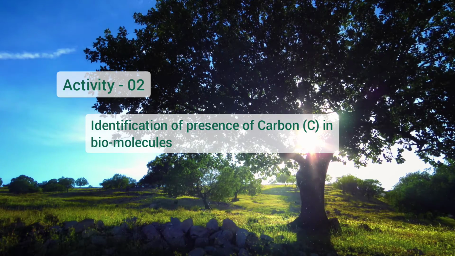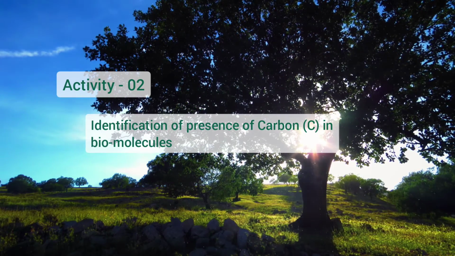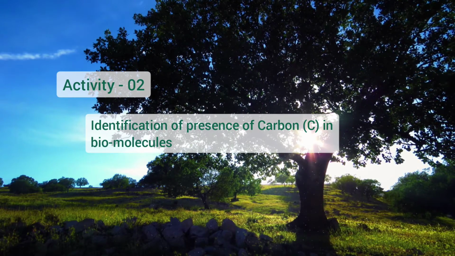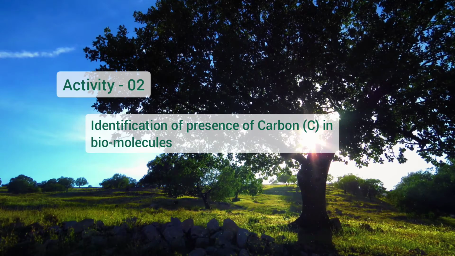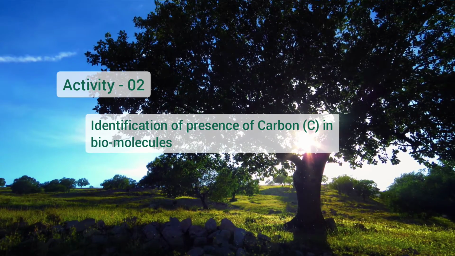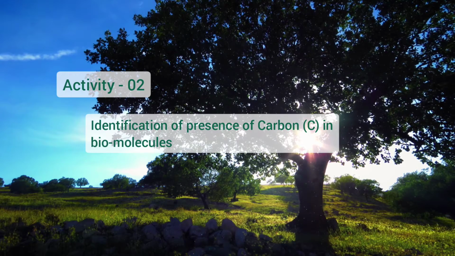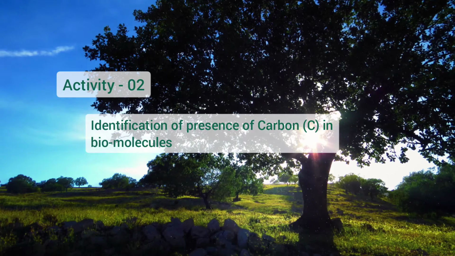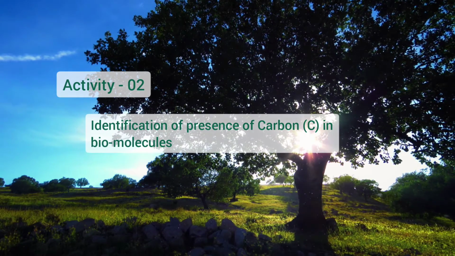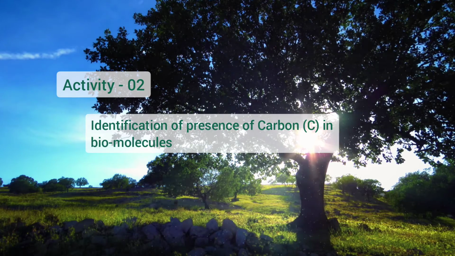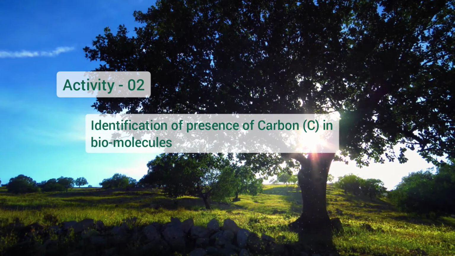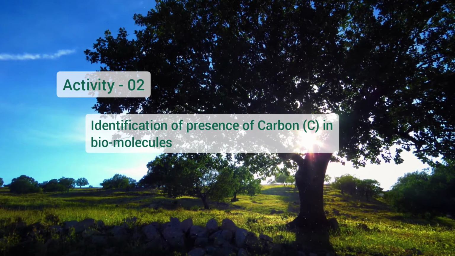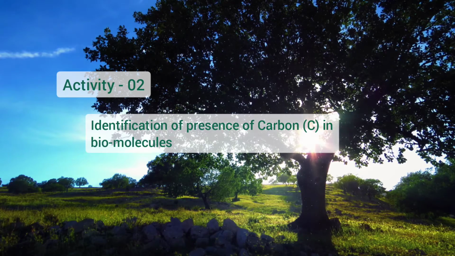Activity 2. Identification of presence of carbon in biomolecules. Materials required: several crucibles, spinach stems, piece of fish, chickpea. Method: make pulps by crushing all the above materials separately. Put them separately into crucibles and heat well. The final residue obtained should be rubbed against a white paper. Lines drawn due to coal, as observed, can confirm the food that is used for the experiment contains carbon.